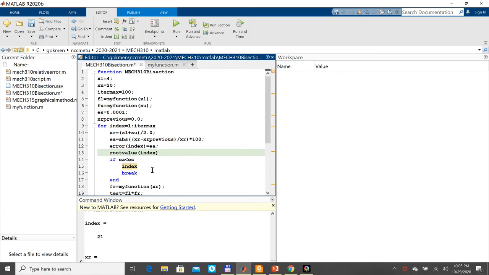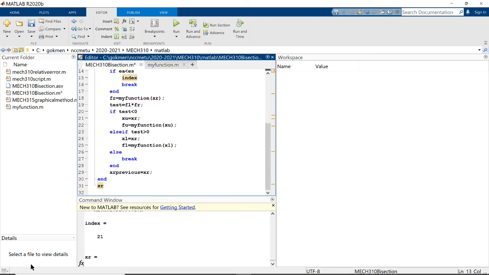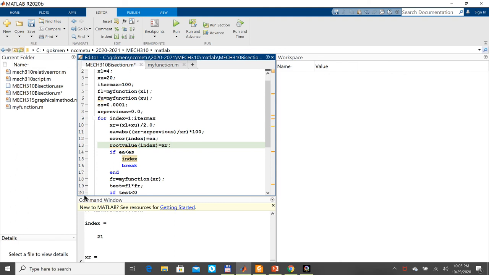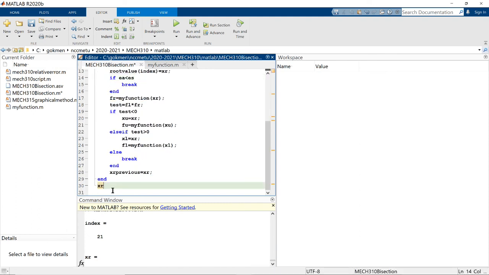Now root value is another parameter, with index, and that's equal to XR. And let's plot it instead of using such kind of a variable. Now I can remove this line from here. I don't need it anymore.